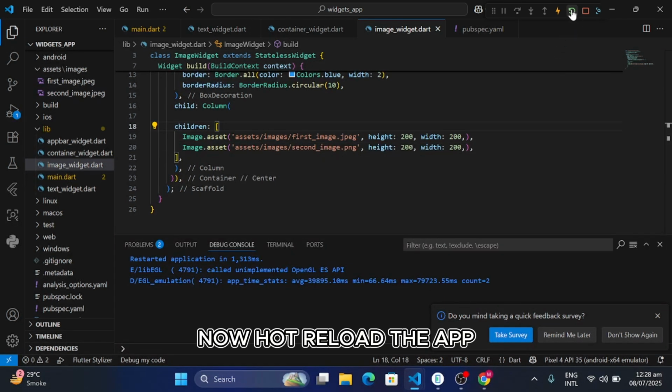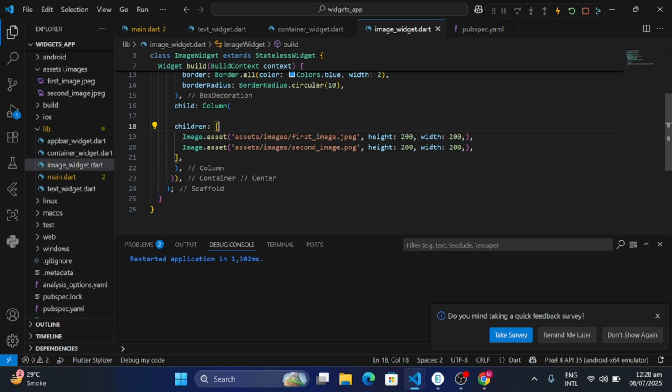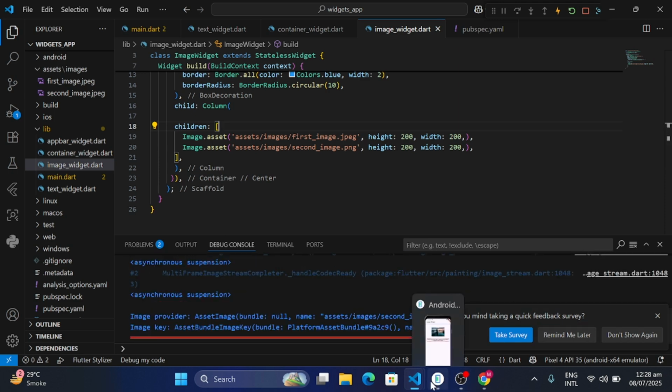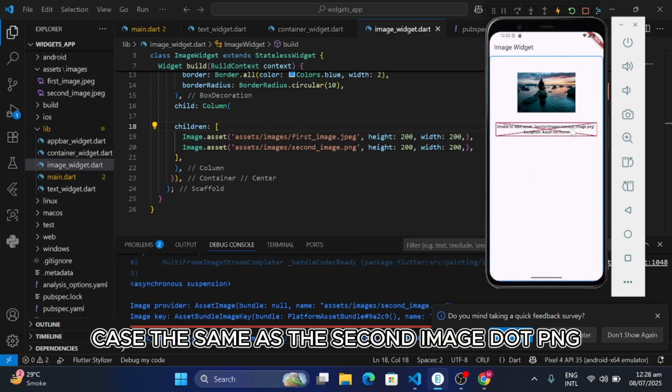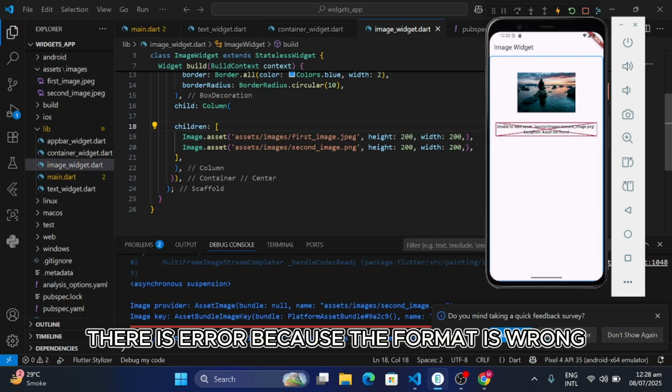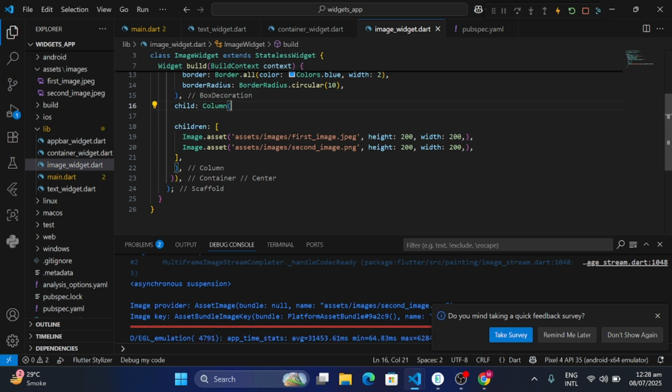Now how to reload the app? In the case of the image second image.png, there is an error because the format is wrong. JPEG.